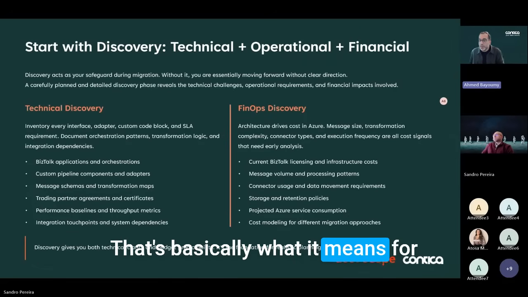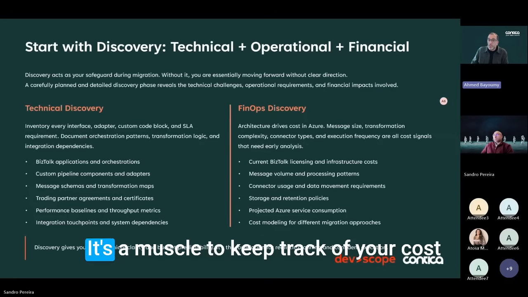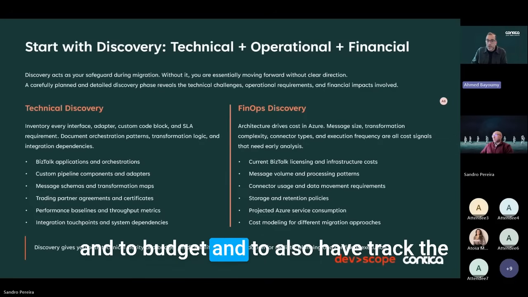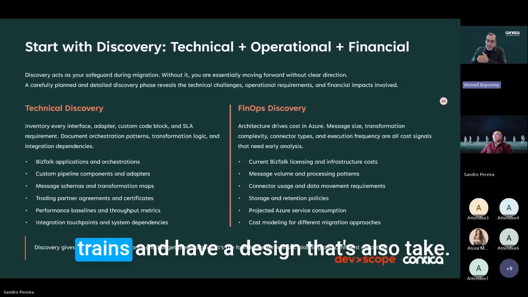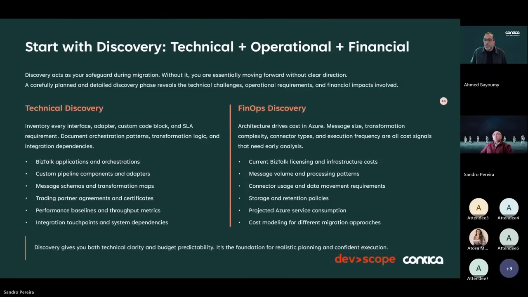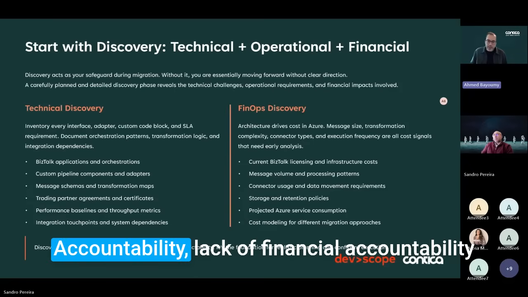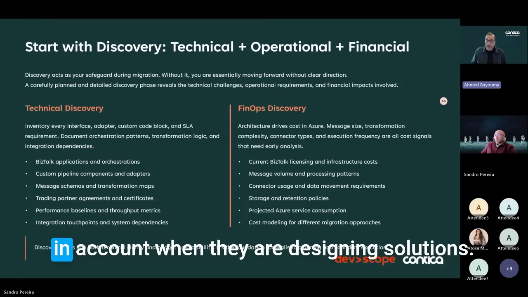That's basically what it means for those who don't know. It's a method to keep track of your cost and to budget, and to track the trends and have a design that takes financial accountability into account when designing solutions.